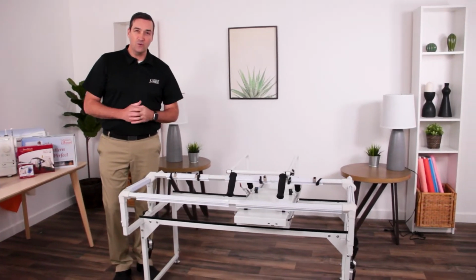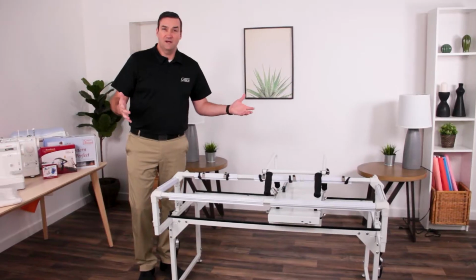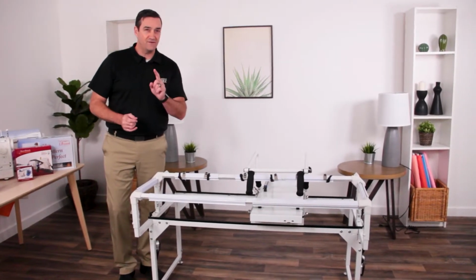We're looking to answer one key question we get asked probably most often: does my machine fit, or how would I know if my machine fits? And I'm looking to cover some of those.